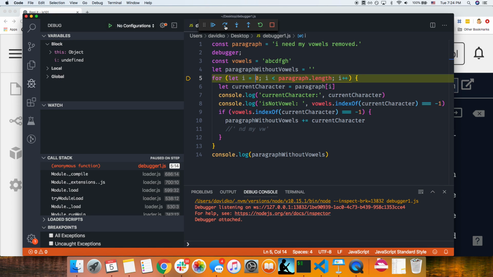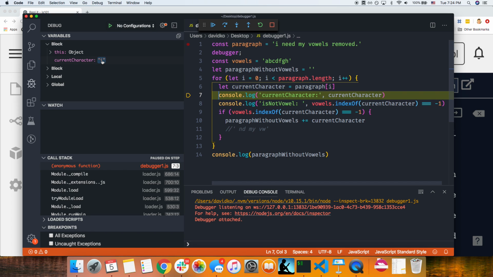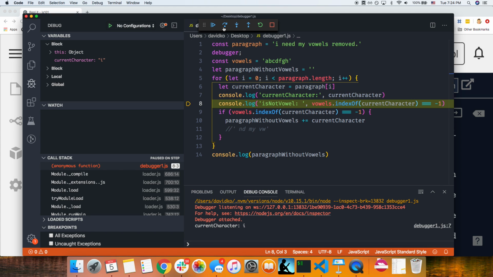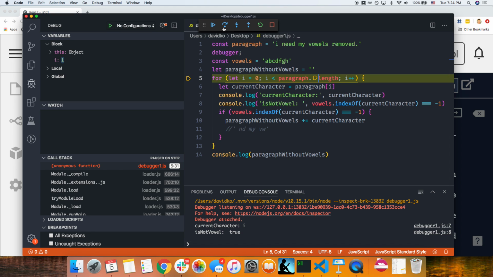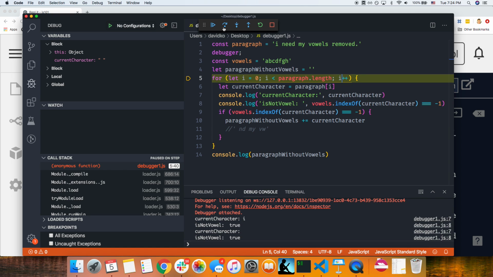So now it's going here, and current character is I. So it's like the console logs, but it just does it line by line, step by step, and then you figure out, okay, now I is 1, current character is space, and so on and so forth.